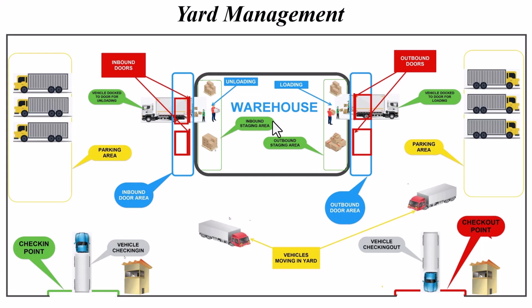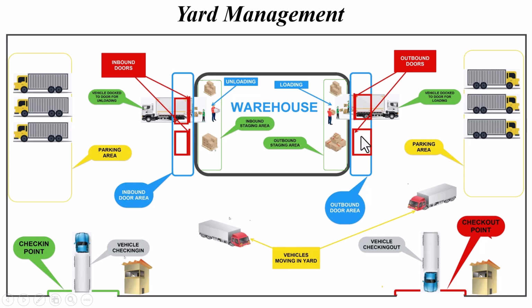As we can see here, the vehicle is checking in at the checkpoint, and we are parking the vehicles here. And what we are doing is docking these vehicles to the door here. The users are unloading these products into the warehouse, and they are unloading and storing the product. So this is the warehouse. I don't want to get into the internal process of the warehouse.